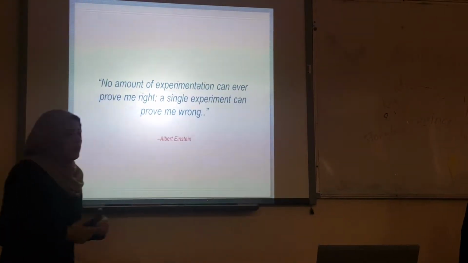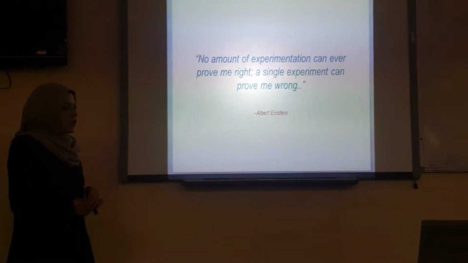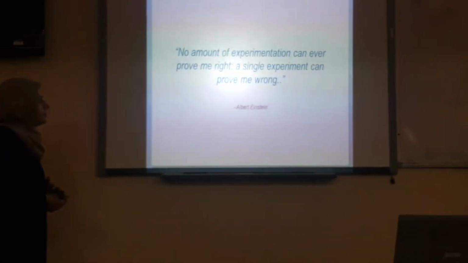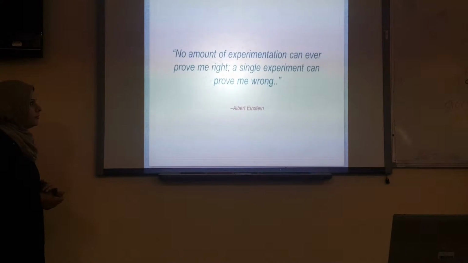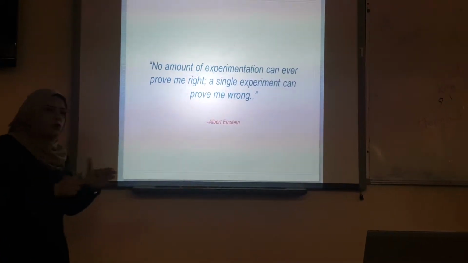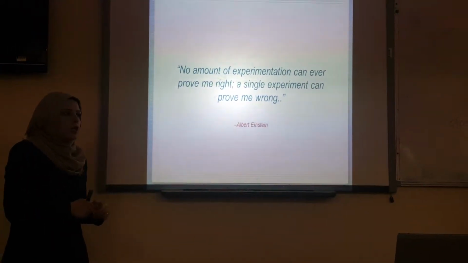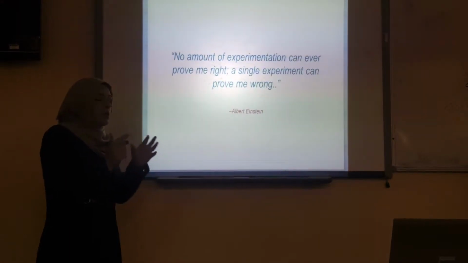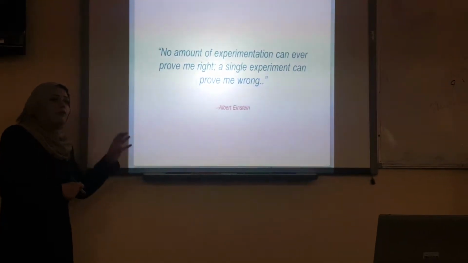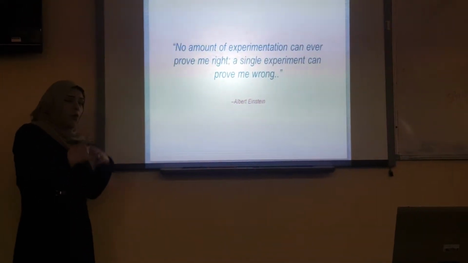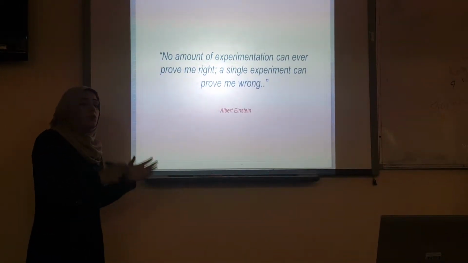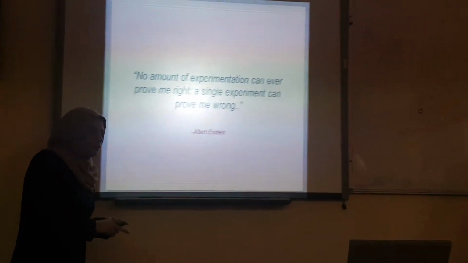All right, and now we will move to the second part of our presentation, which is about self and peer assessment strategies. No amount of experimentation can ever prove me right. A single experiment can prove me wrong. And this is so true actually, because when you make your students self and peer assess, you make them practice. By practicing, they can develop and create their own criteria. And they can decide eventually what is wrong and what is right and what good work should look like, right?